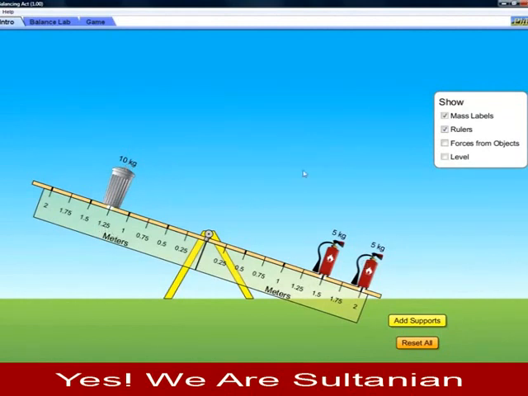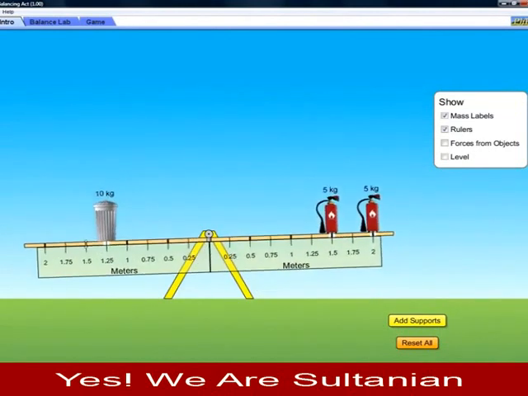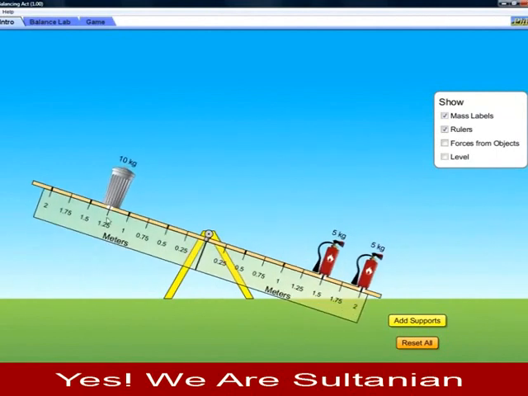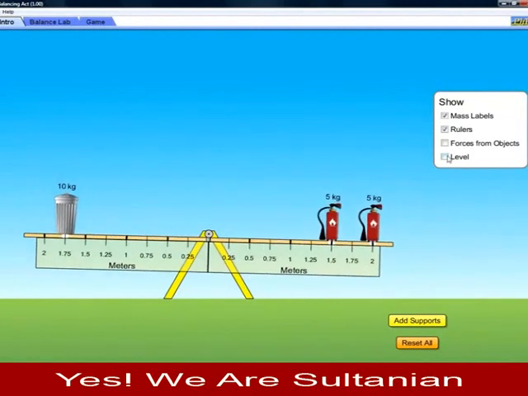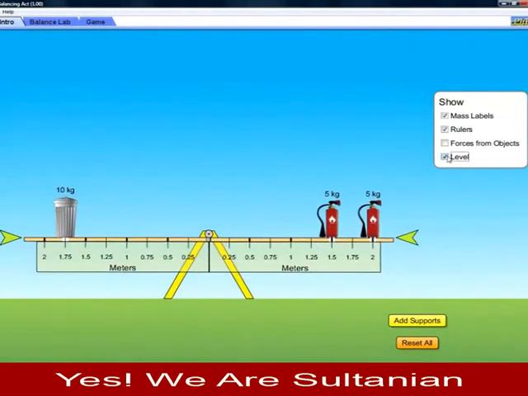It's clearly not enough, is it? Because the clockwise moments, the ones turning it this way, are more than the anti-clockwise moments, the ones turning it this way. So I have to either increase the force by picking it up and there we go, or I move the force further out. So if I move the force to here, I get, wait for the level, guys, ching. Let's check that mathematically. How many newtons? That's right, 100, yes, well done.